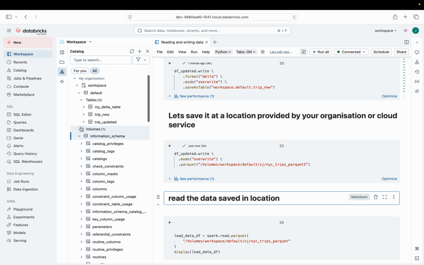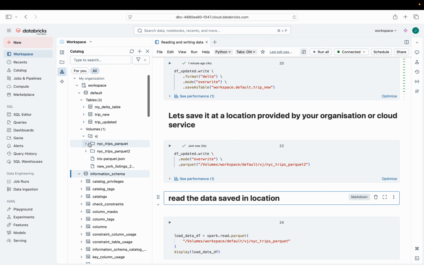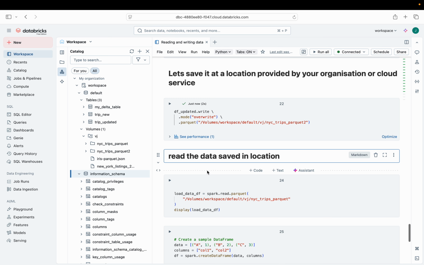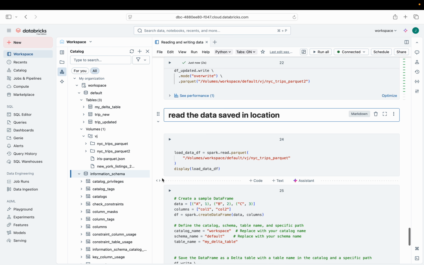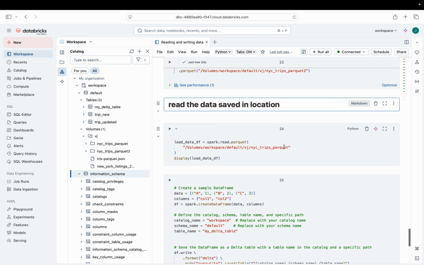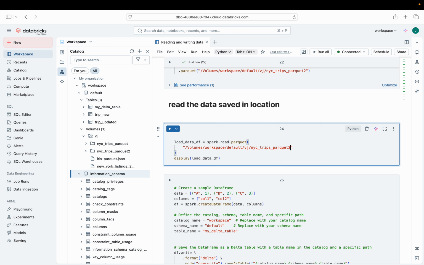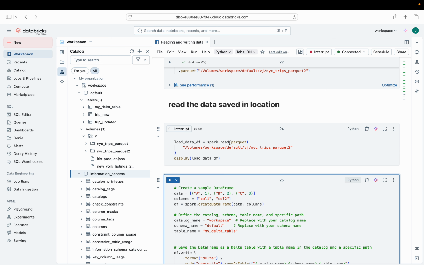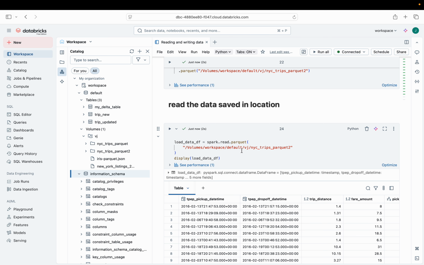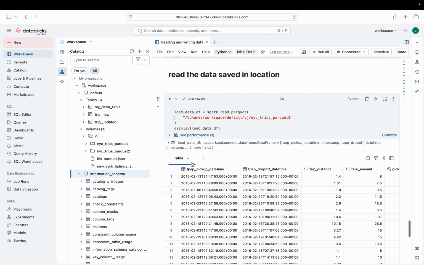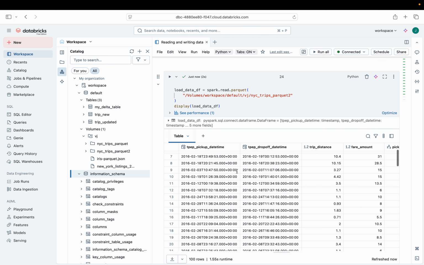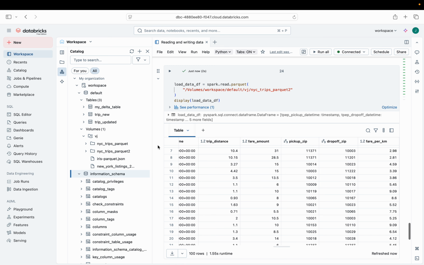We'll check in the volume here, and we see Parquet 2 has been saved. Now after saving, say I want to load the data from the same location, then I will call the newly created table and load data into a df. So spark.read.parquet, then just mention the location, and you will be able to see the data here.